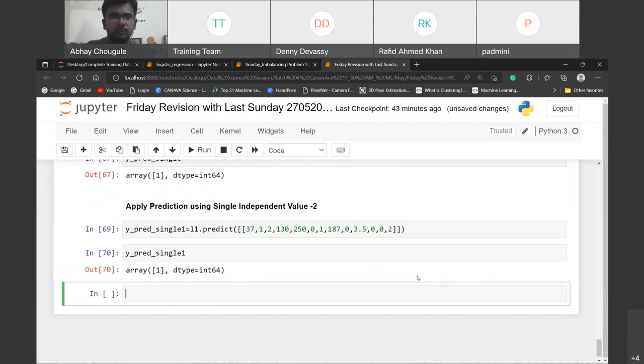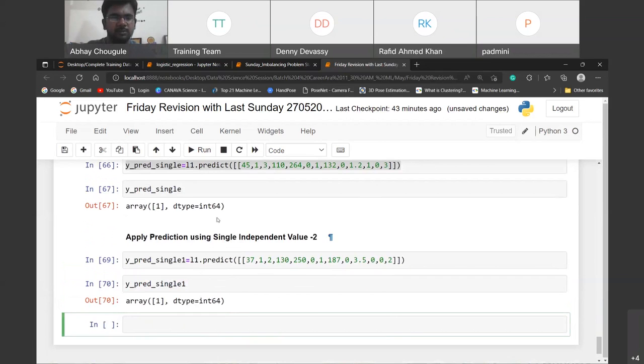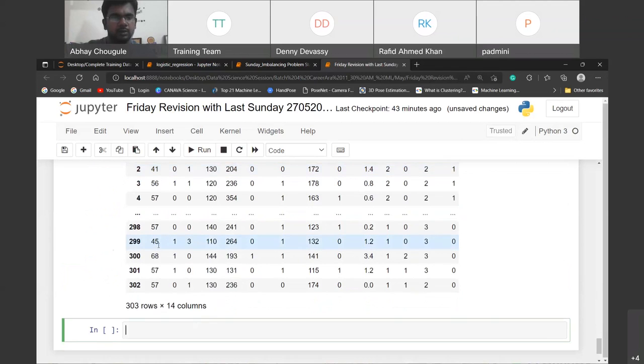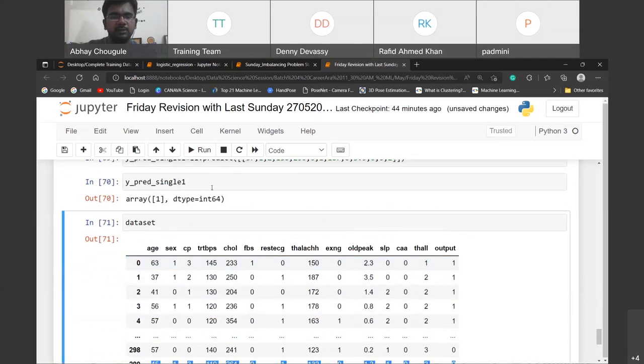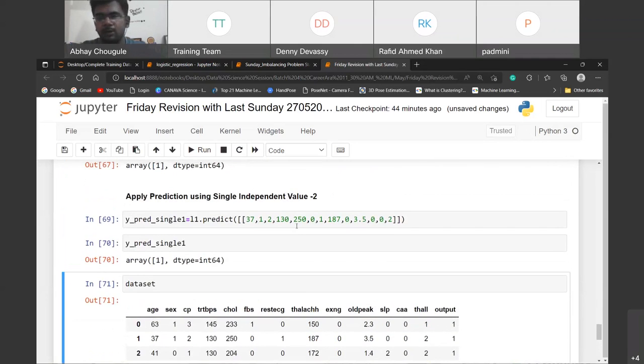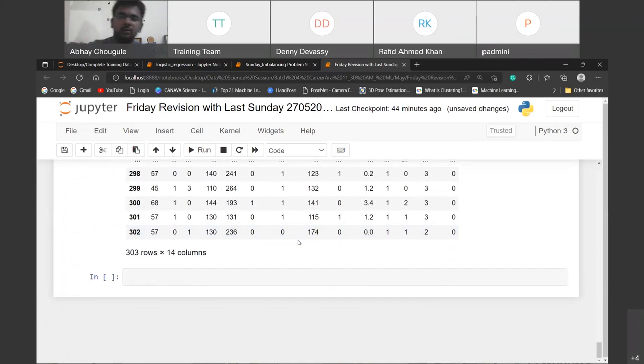See, this is example 1, this is example 2. If I check the data set here, you know that this is 45. It says he does not have any kind of heart disease problem, but when I pass it into the model, the model gives the prediction that he has a heart disease problem. So this is the way you can go through the whole process, step 1 to the end.